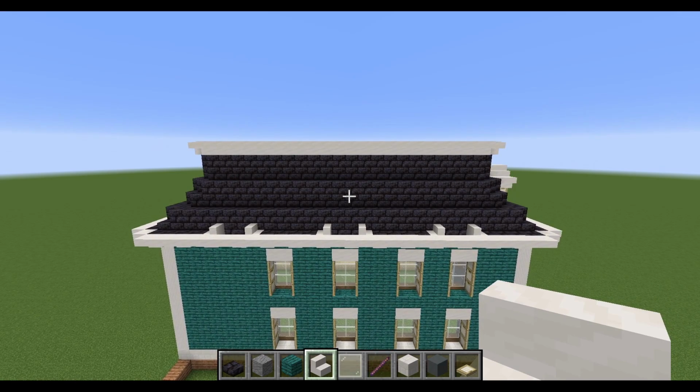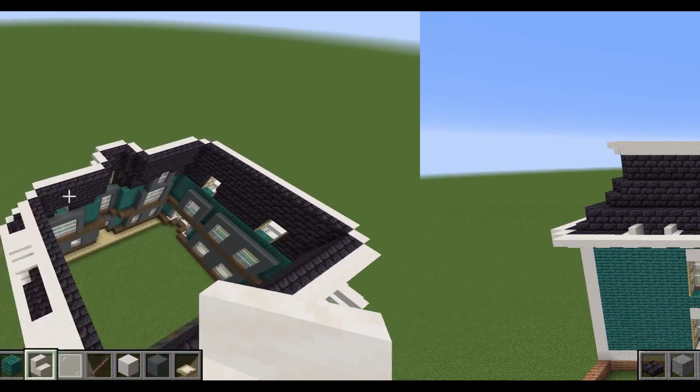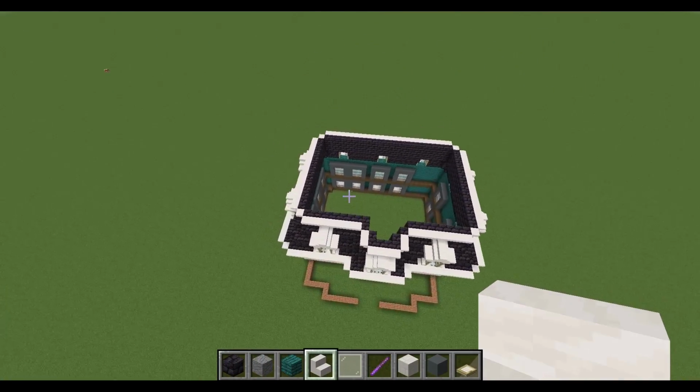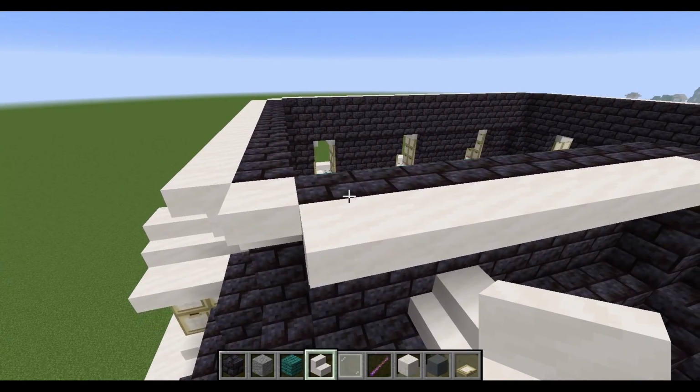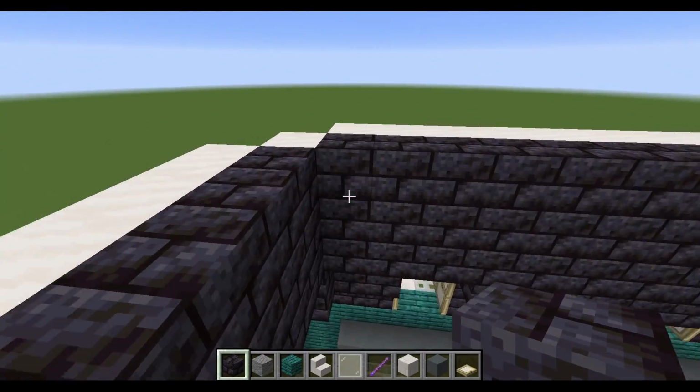So what I'm going to do is just go around the rest of the building, add in all of these dormers, which is something you guys can do as well. And then we're going to crack on with the top section of the roof. So around the top, like I said, we're going to have to do another roof behind here. But first of all, we have to put the signature railings around the top.